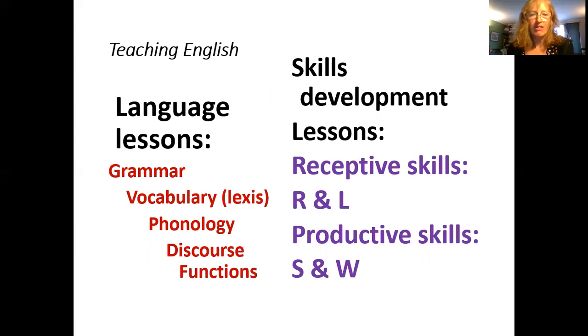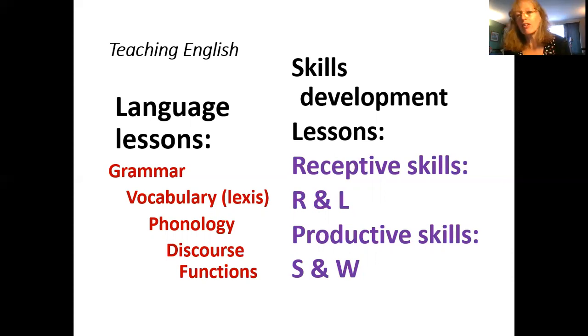So we can have various types of language lessons: a grammar lesson, a vocabulary lesson, we often call that lexis, a phonology lesson or part of a lesson, pronunciation, a discourse lesson, and discourse is language joined together coherently. So it's a big chunk of language, like an article or a speech or a discussion. It can be spoken or written. So it's looking at language in context. Or it could be looking at different functional language.